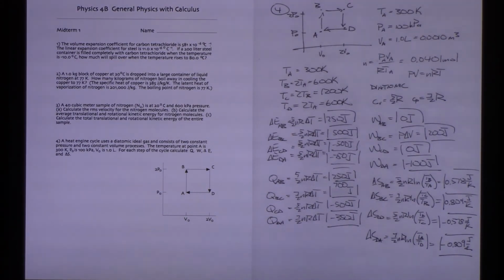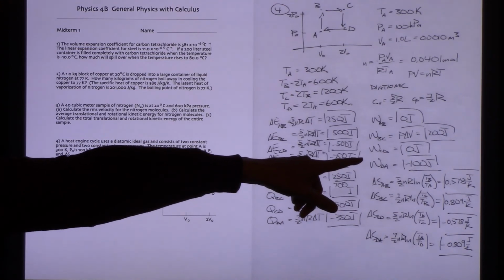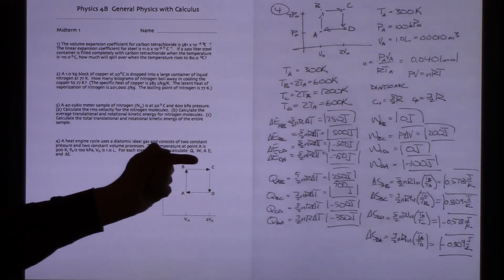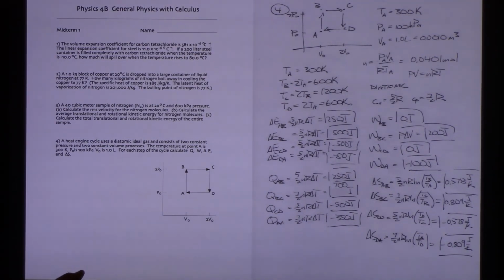All right, now I'm getting net work out of this, right? Because I expanded at high pressure and got 200 joules, and then when I reset my heat engine, the pressure had dropped. And so I was able to push the heat engine piston back into place with only 100 joules of work. Okay, so I'm getting 100 joules net out of this each cycle.